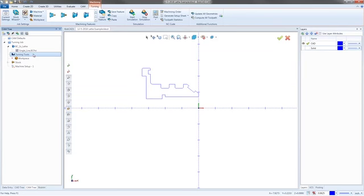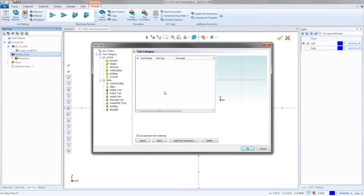So I'm going to go in. We'll do an example. I already saved a tool crib for this one, but I'm going to go in. If we go into our tool crib, it should be empty now. I haven't done anything in here yet. I will import a tool crib in a minute, but just so you guys can see how this all works.